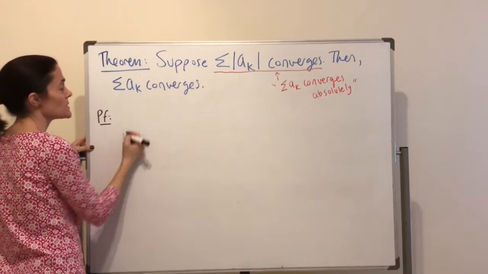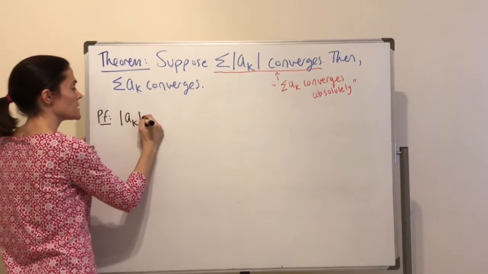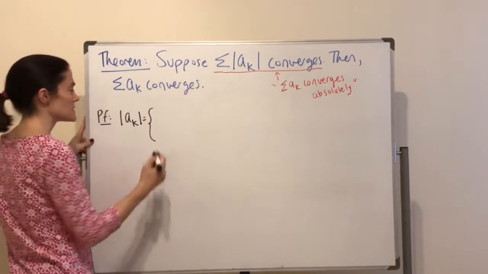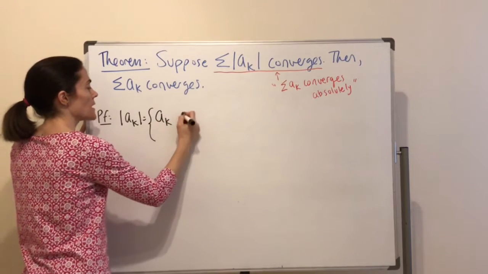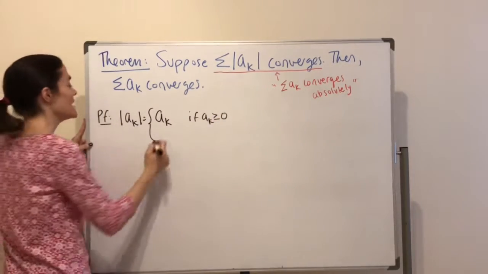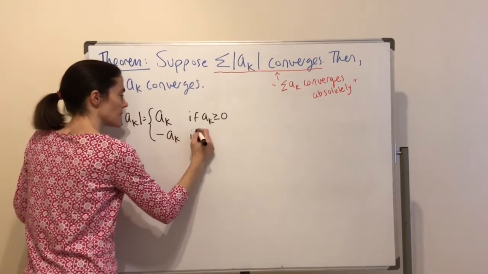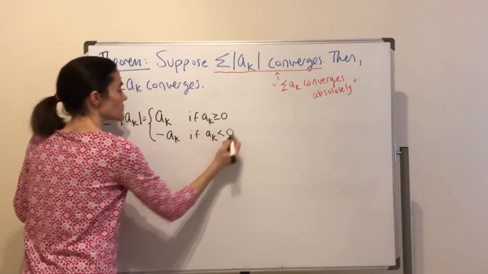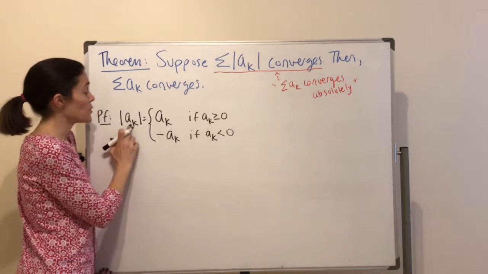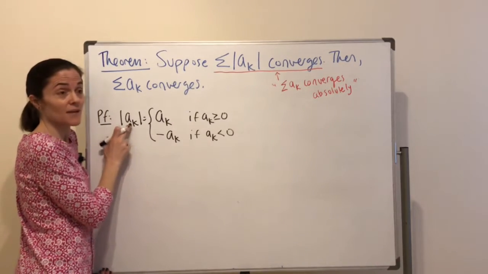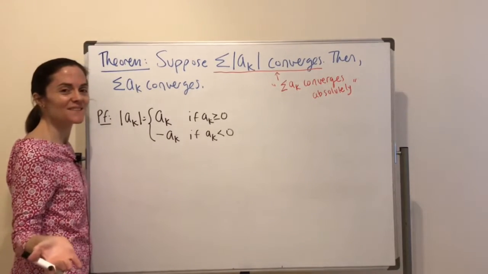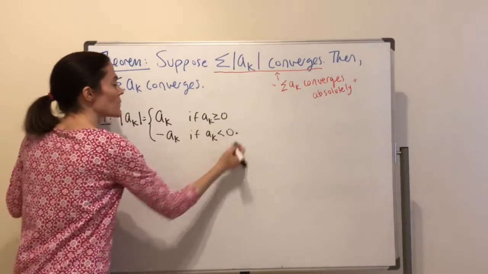Well, first of all, to do this, let's consider what this here even is. What is the absolute value of a_k? Well, we have two cases. It's either a_k if a_k is greater than or equal to 0, or it's minus a_k if a_k is less than 0, because this just goes back to the definition of absolute value. If a_k itself is negative, you take the absolute value, that negative and negative is now positive, right? Okay, well, what do we get from this?